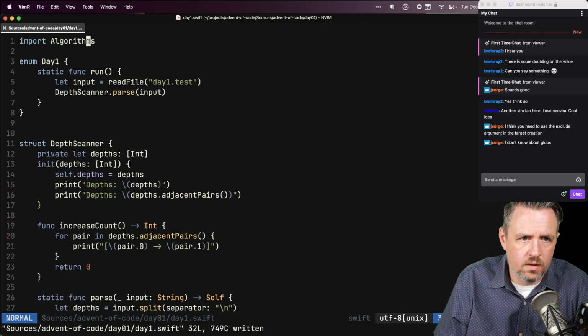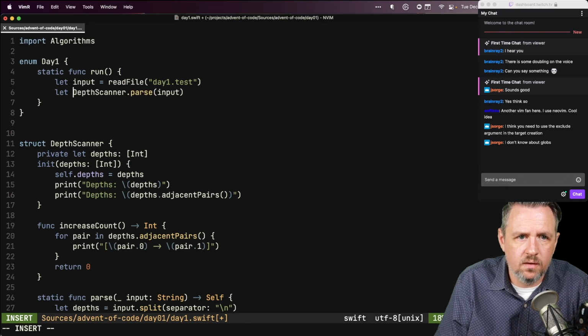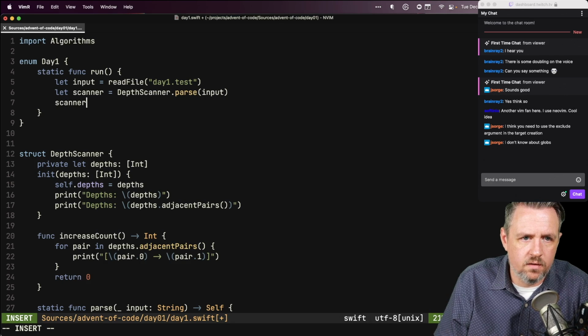Okay, so now when we're running it, we'll say scanner is there, and we can scanner dot increase count.